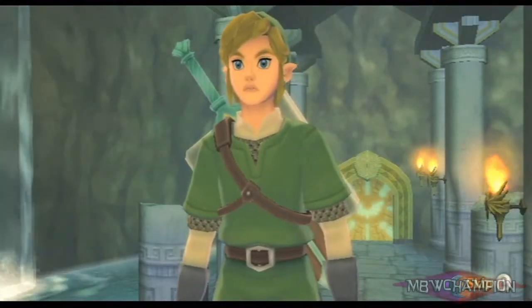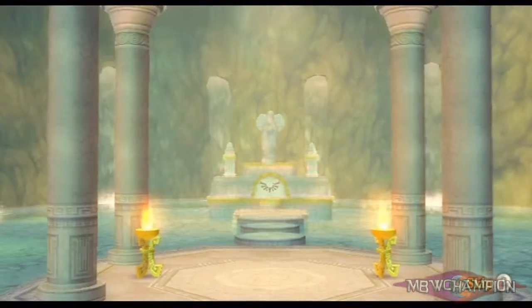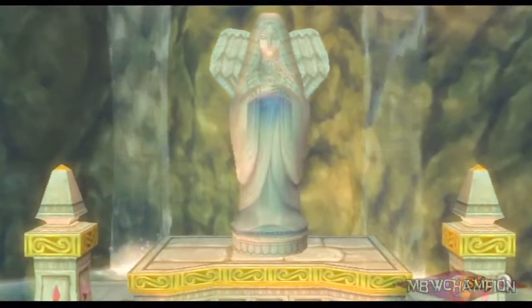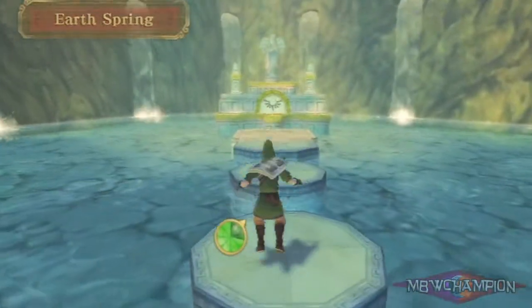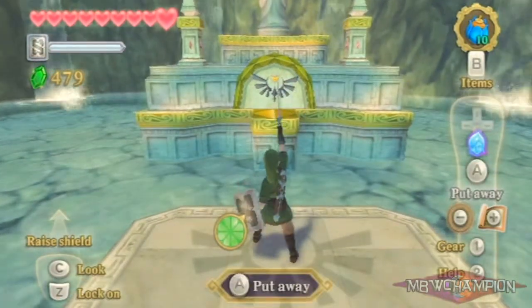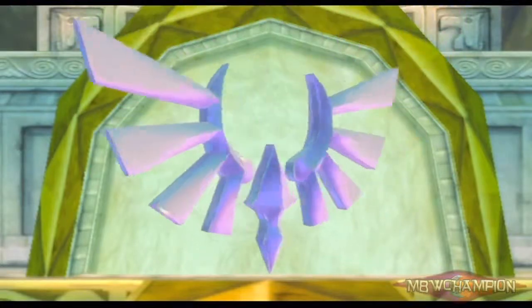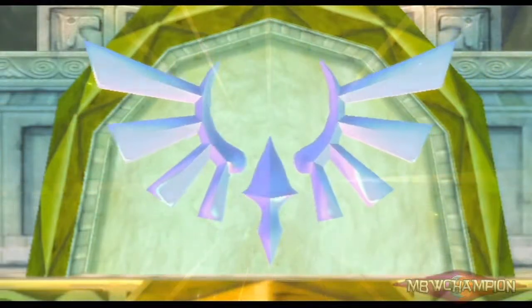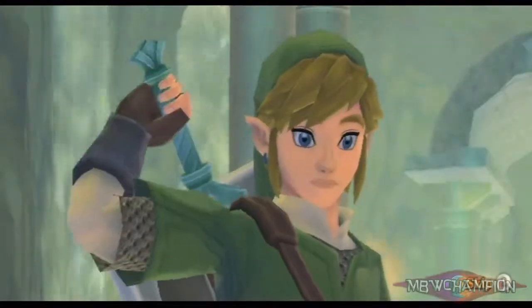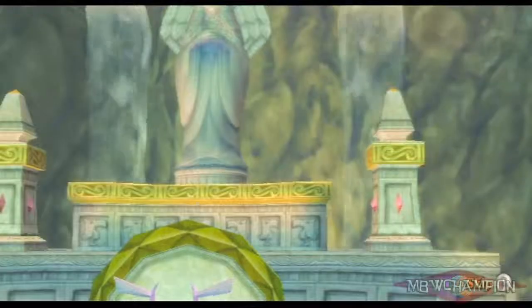Alright. Okay. So now that we had a little bit of storyline right there, now we get to shine this sucker and get the last map piece. But first, Fi has something to say. Fi, there you are.